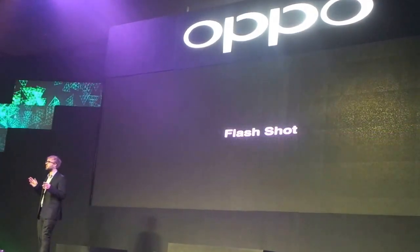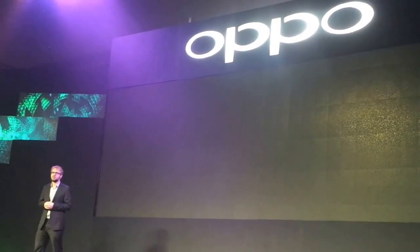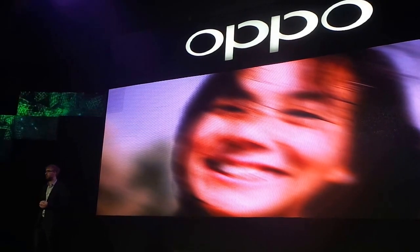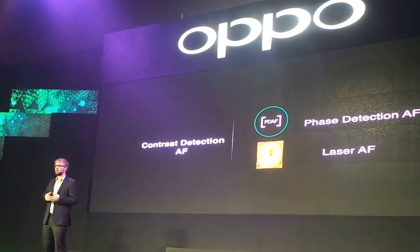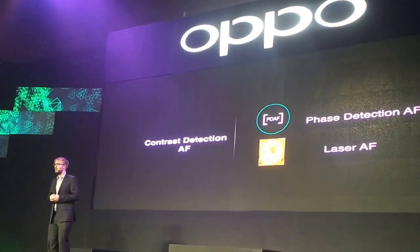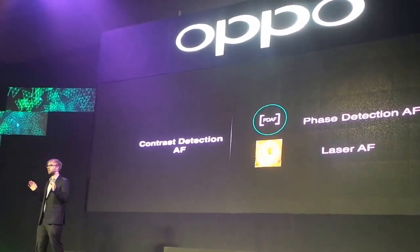Starting with our exclusive flash shot technology, we first decided to focus on focus. Because an out-of-focus shot, such as this one, is not just a missed shot, it's a missed memory and a missed opportunity. That is why we implemented dual-drive hybrid focus systems in both of our devices. What this means in practice is contrast detection autofocus on both devices as standard by default, and in addition to that, face detection autofocus on the R7 Lite and laser autofocus on the R7 Plus. In both cases, this will mean fast and accurate focus.